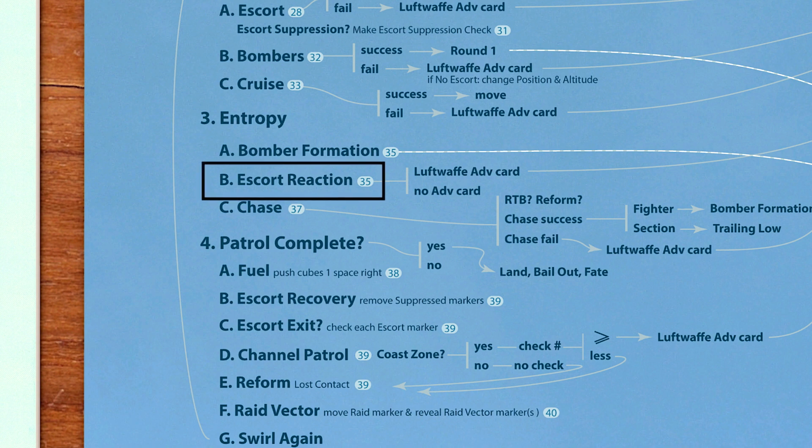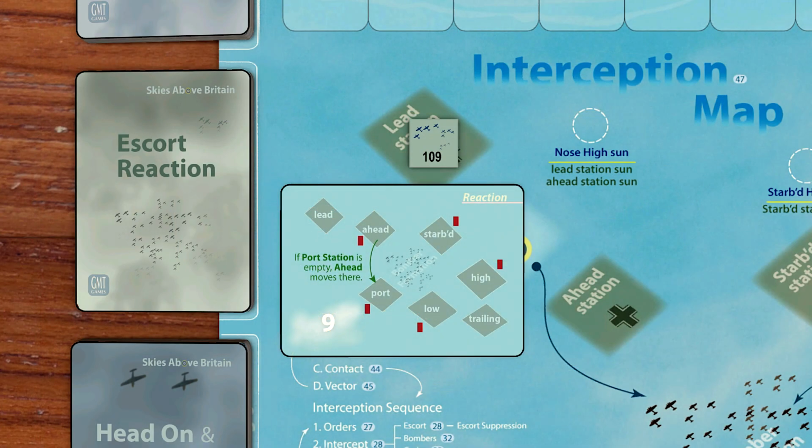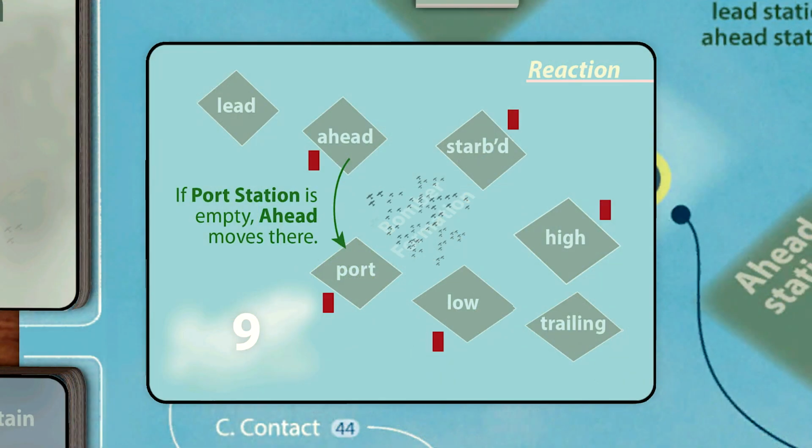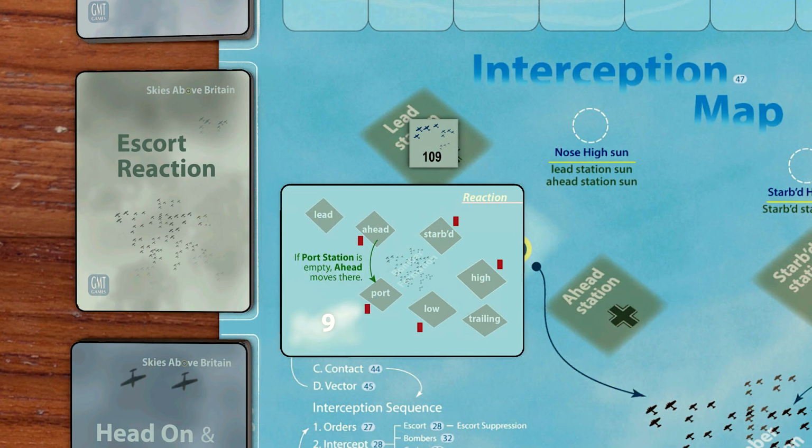Now the escorts get their chance to react, and we draw an escort reaction card. And they fail to do so. The escorts are in the lead station. The card shows that no action is taken by any escorts in this station, so we are free to continue mauling the vulnerable Stukas without interference.